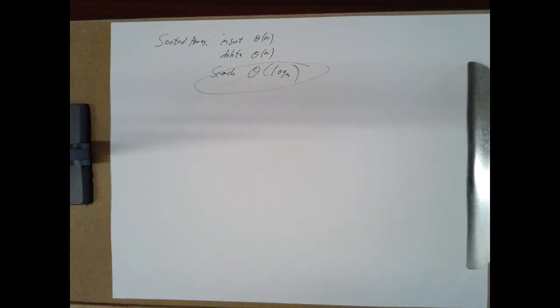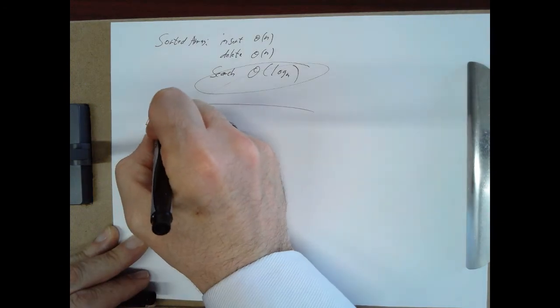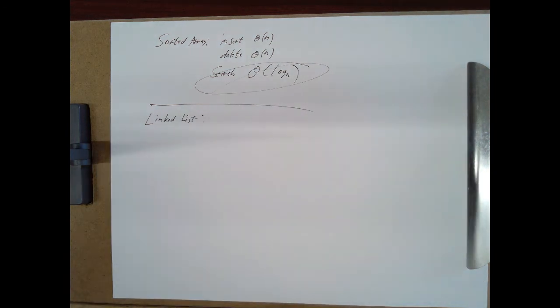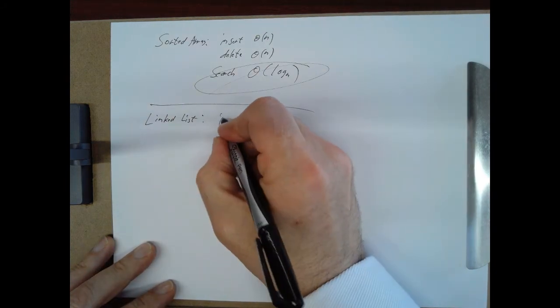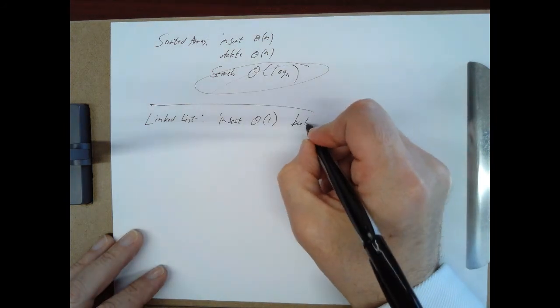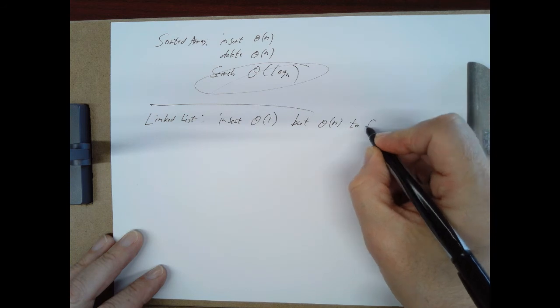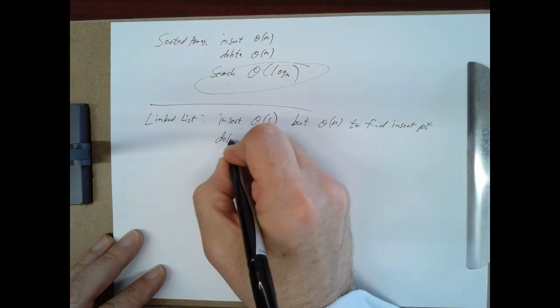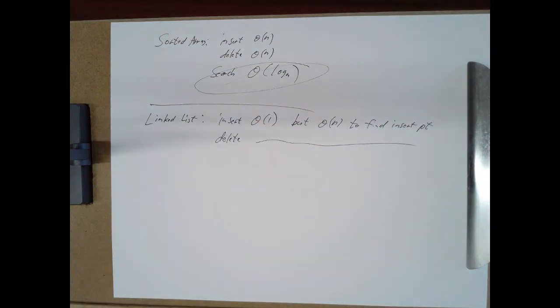All right, so we switched to linked lists. And if we know where to insert, right, if we're sitting somewhere in the middle of the array and we want to insert, it's an order 1 operation, but order n to find the insert point. And delete is exactly the same thing. The actual deleting of a node only takes three steps, right? Take the previous node, point to the next node, and free this node from memory. But to get to the point where we want to delete the number, that can take n steps because we start at the beginning and we move forward.